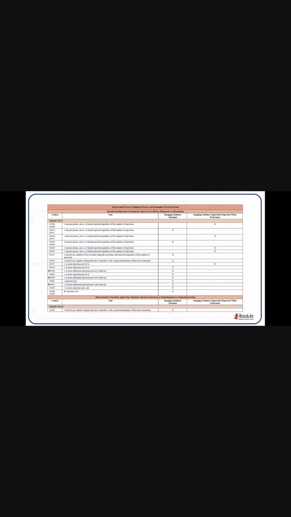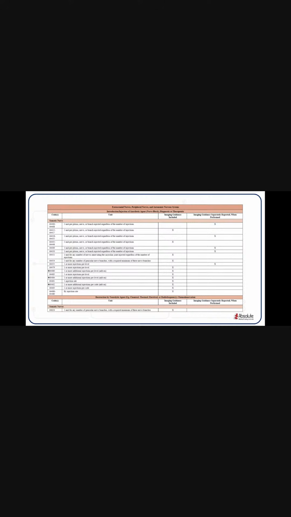All right. Now, if you look at this table, this is basically a complete summary of everything we have just discussed. If you observe carefully, you will find that all these codes are organized based on three key things. What is being injected? Nerve, plexus, or branch? How is it reported? Is it reported per nerve, per level, etc.? And whether image guidance is included or separately reported.